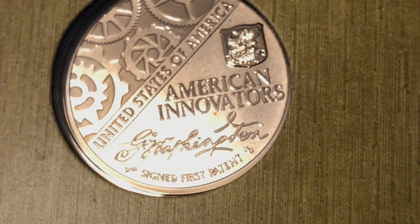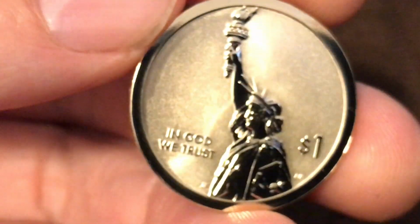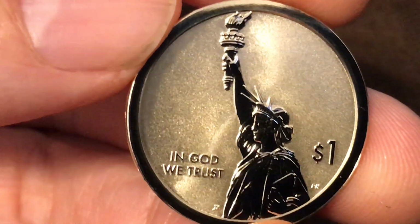But I'm disappointed that the packaging will not allow me to take this thing out. That's crazy, which means you really can't examine the coin as you would like. Oh, well, I guess you can take it out of the actual capsule and look at it, which we'll do here, bare fingers and all. There's a reverse proof there.